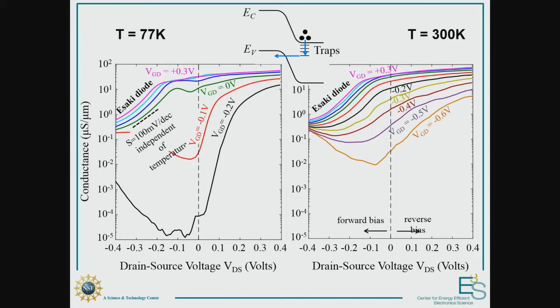But the current only changed by a couple orders of magnitude in that range. So we're basically never really entering the regime where the thermal activation becomes a limiting step. And in fact, for those diodes, there was never a point where the current was close to zero or the conductance was close to zero, which means that they were actually Esaki diodes. They were not backward diodes. And so with an Esaki diode, you don't necessarily see thermal activated temperature dependence.